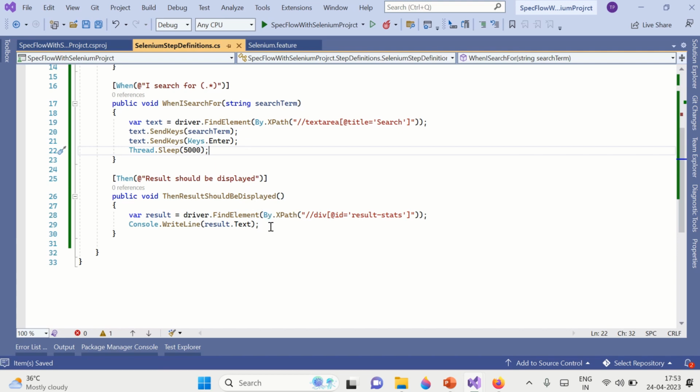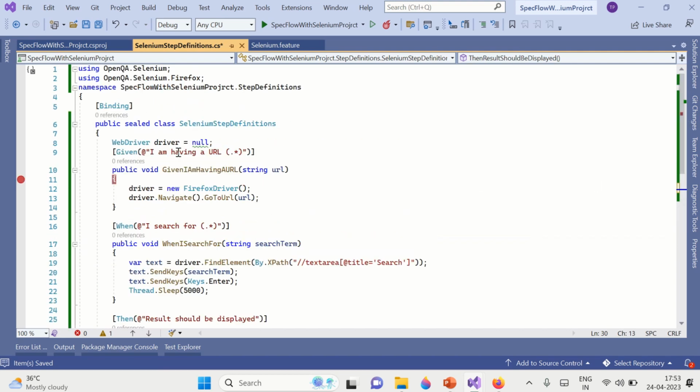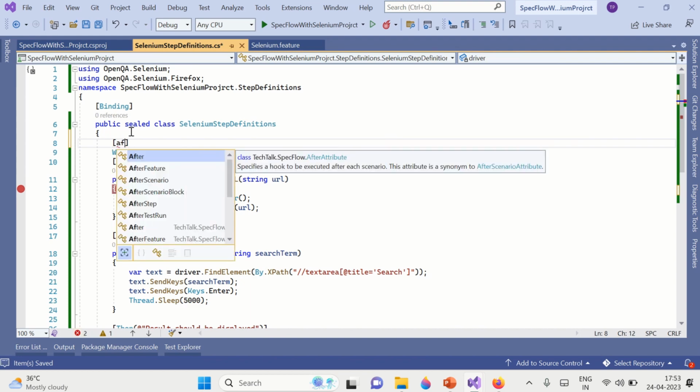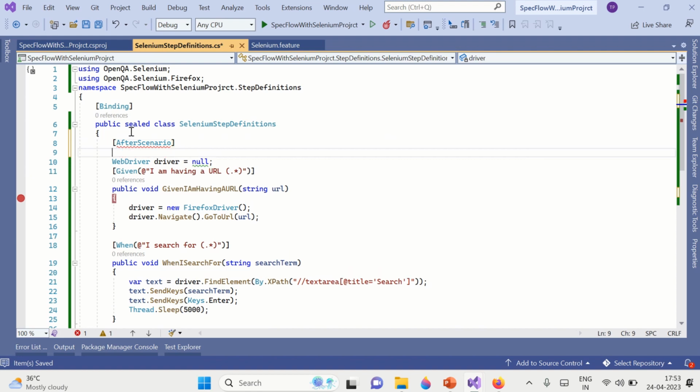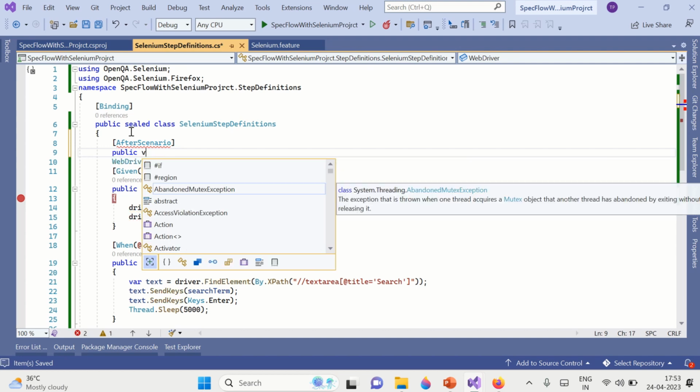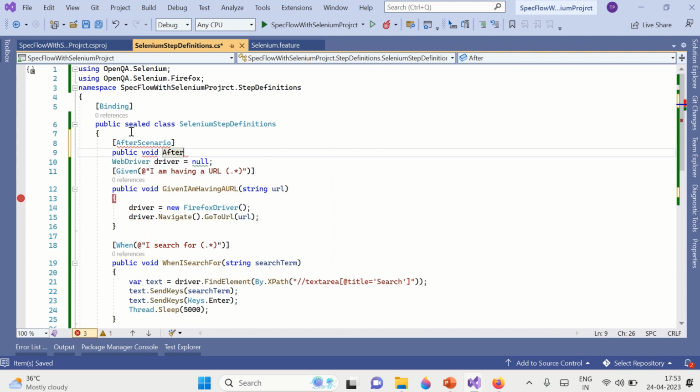And after this, or what we can do, we can add the scenario hooks, before scenario, after scenario. So we can have the method after scenario, public void after scenario.